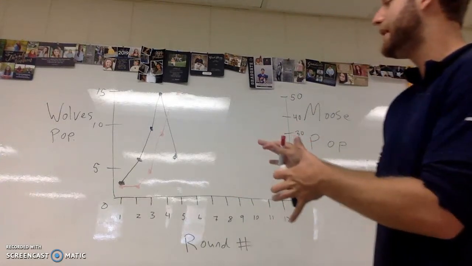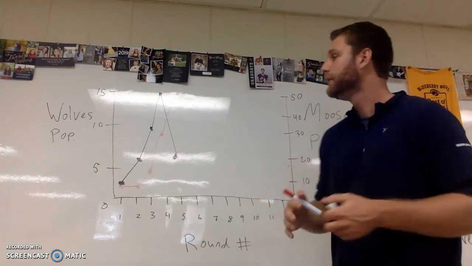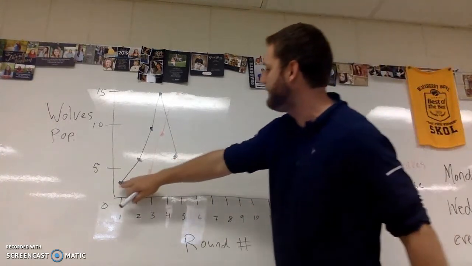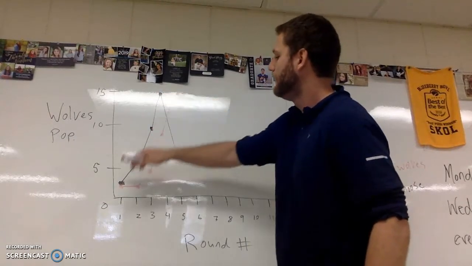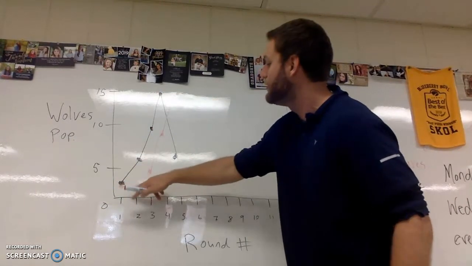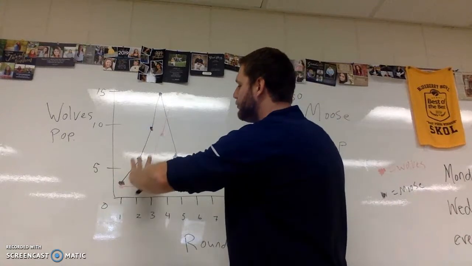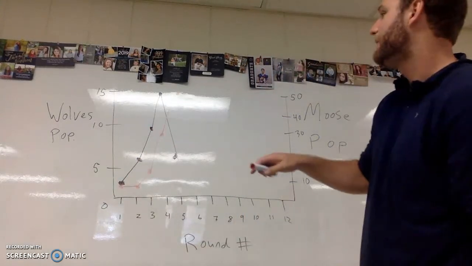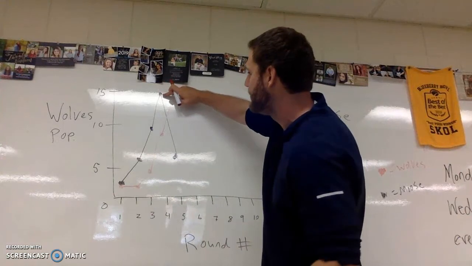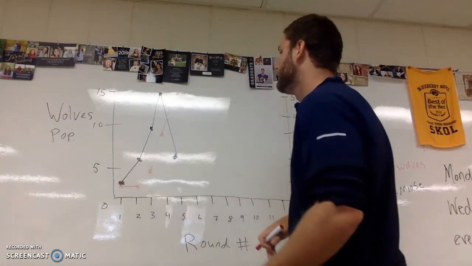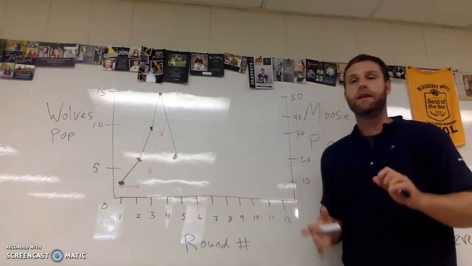So right now what this tells us, because like I said, we're looking for trends, is the moose population started skyrocketing pretty quick. And after one round, so did the wolves. So we have 2 populations growing. But as of round 5, as the wolf population is rising, we've got the moose population that starts to come down. Okay, and that's all I've done, is 5 rounds.